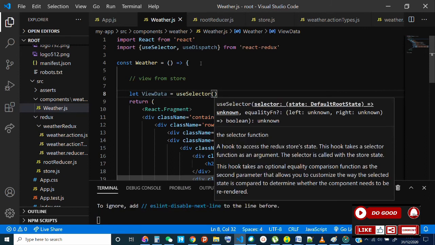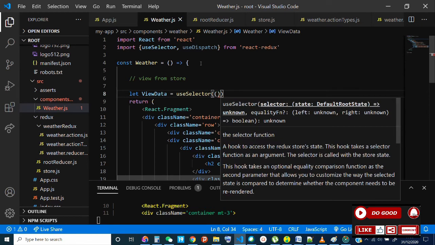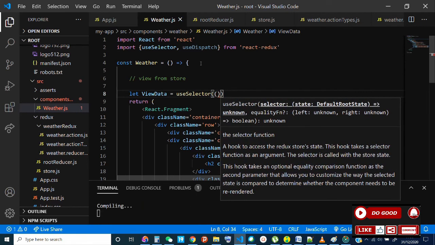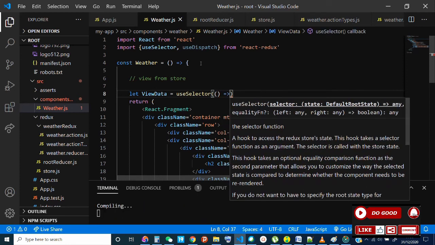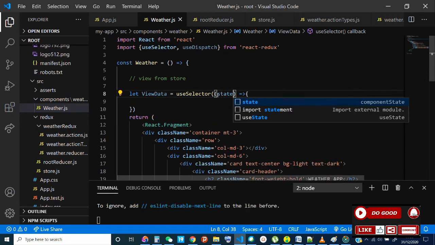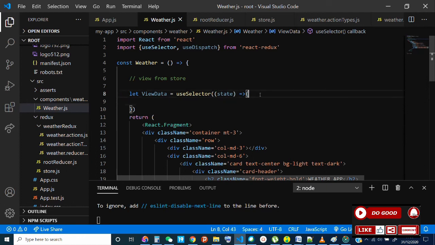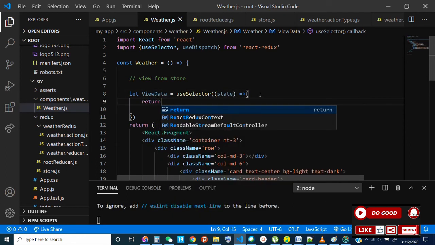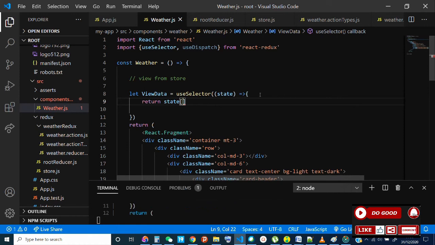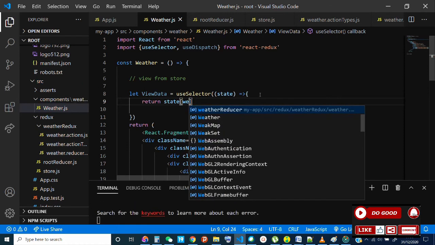Okay, but the use selector gives us another function. But we can say state, that should return state with the weather key.